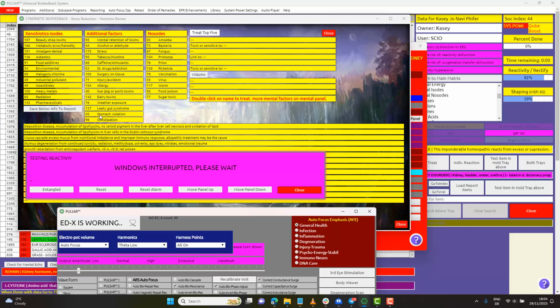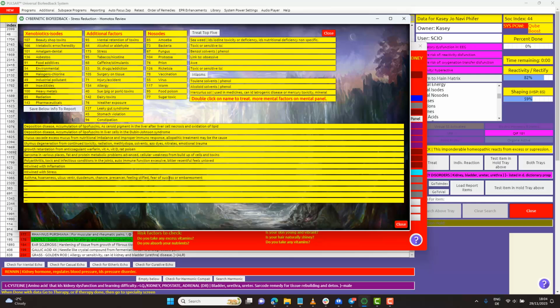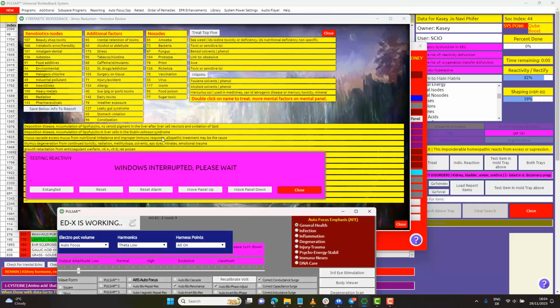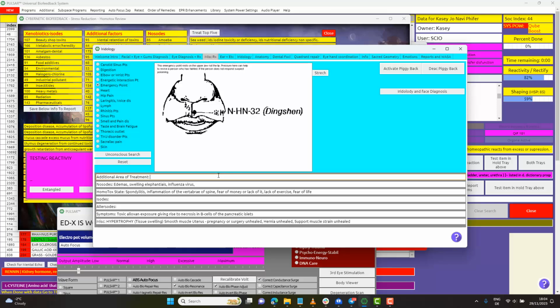Stomach violation. Could it be the carbonation? Right, so we've got all that kind of stuff. Keep double clicking each line that calls out to you. Again, I'm running this tutorial on kidneys and pancreas. I don't have issues with those, so even if it's running without a device, it's still not going to pull anything. Control V, because I still have all this in my clipboard. And unconscious search. Oh, sorry, I already clicked that. Control V, paste all that bit there.